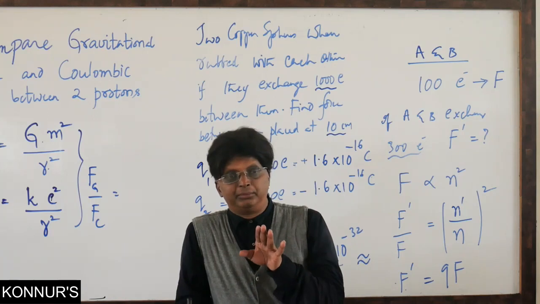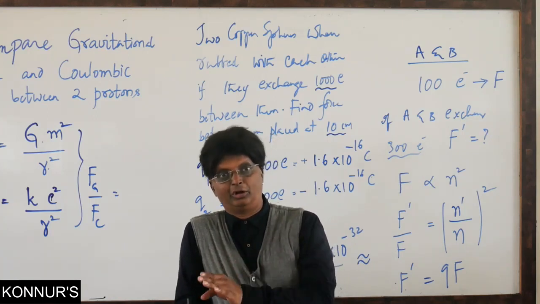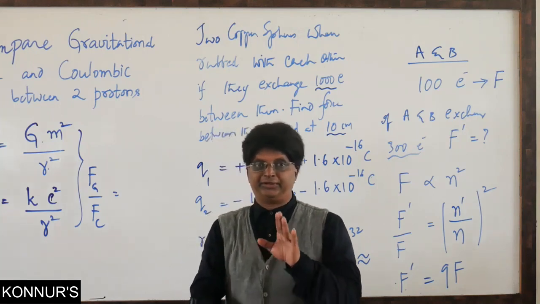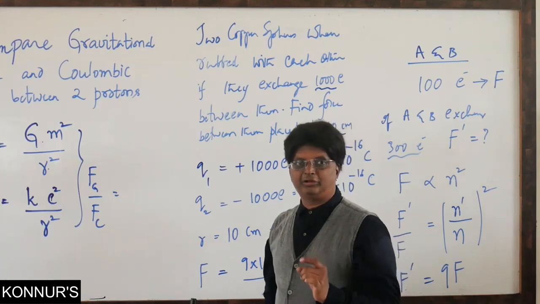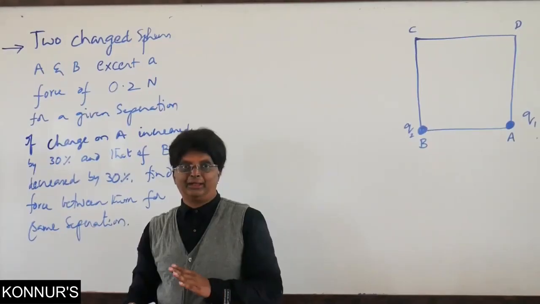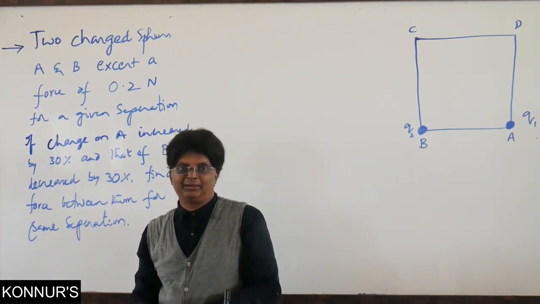It does not have the meaning or significance of an attractive force. It will have a different meaning also. Whenever that negative sign comes in our result, I will explain the significance. You take care of that significance also. You remember this: F equal to K Q1 Q2 by R square.